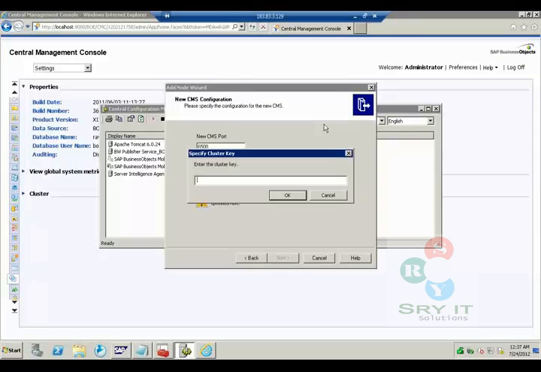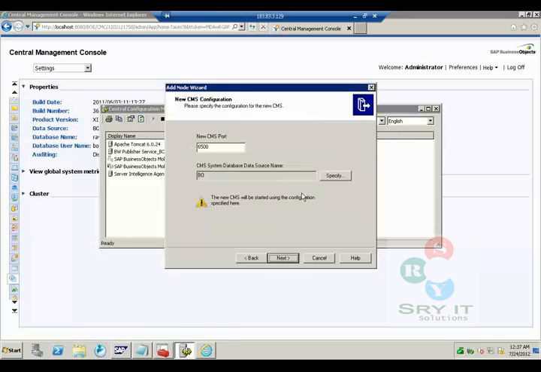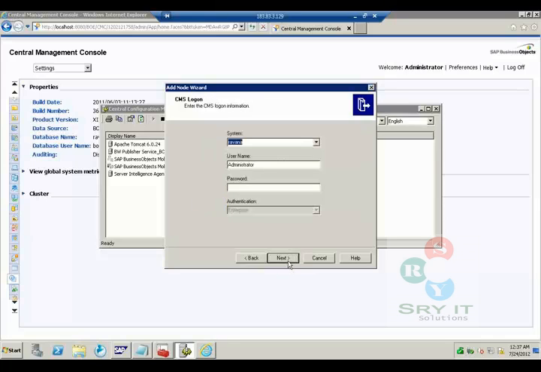Once it's authenticated, meaning the username and the password are valid, it will ask you for the cluster key. This cluster key is a new concept introduced in R4 for additional security. In order to perform these add node or recreate operations, you definitely need to provide the cluster key, without which this operation cannot move forward. So I am providing the cluster key here as well. Once there is no error message and it has accepted the cluster key, click next.